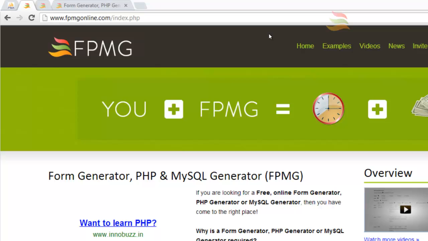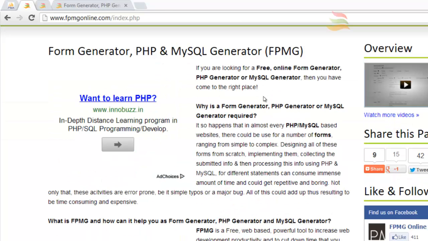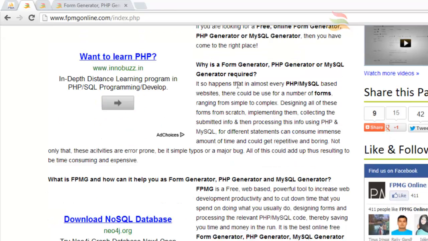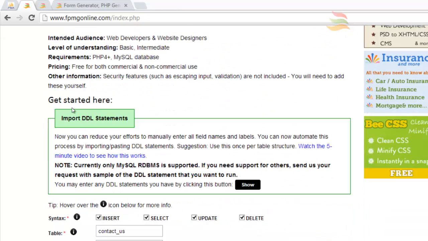So once you're on this page, read through the information, and this is where we start from. Now this little box over here might seem like it's not much, but once I show you how it really works, you would appreciate how helpful it is.